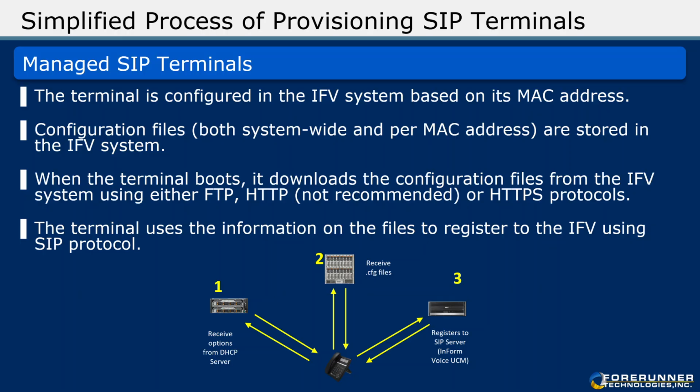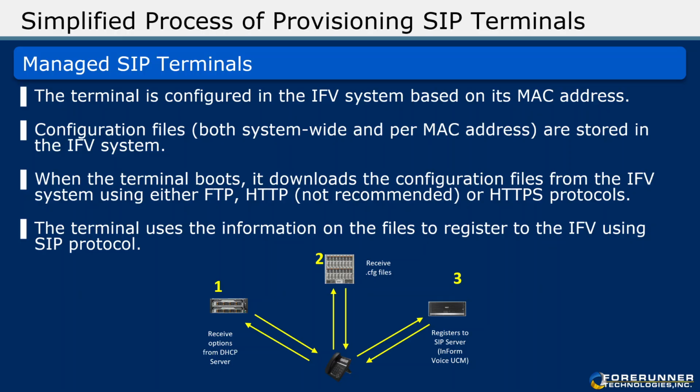With this method, we configure Inform Voice administrator with the terminal itself using its MAC address. We can do it manually or through import. We import a list of MAC addresses with their related username, station number, etc. Those configuration files are stored in Inform Voice, either as system-wide configuration files or MAC-specific configuration files.